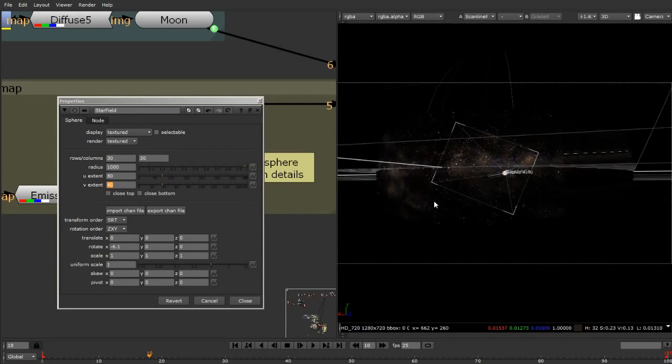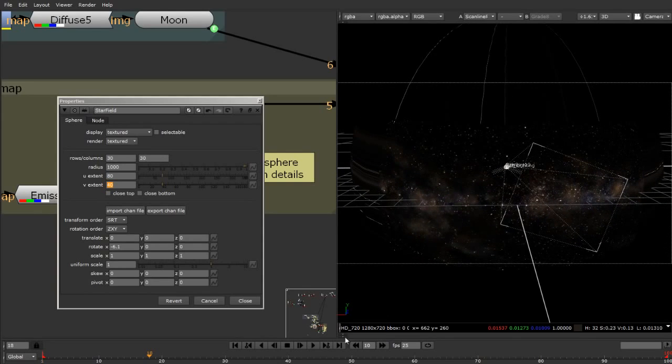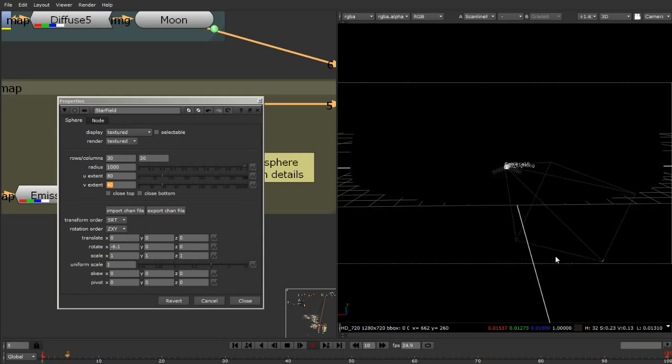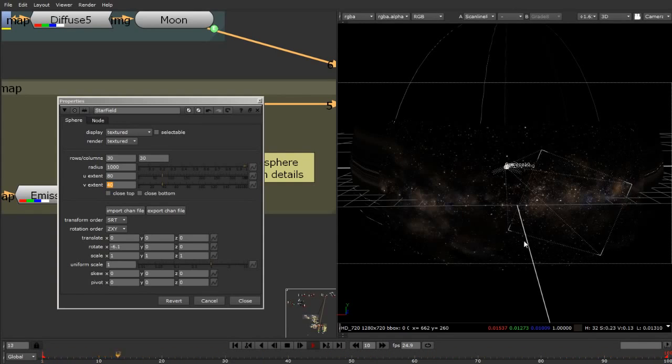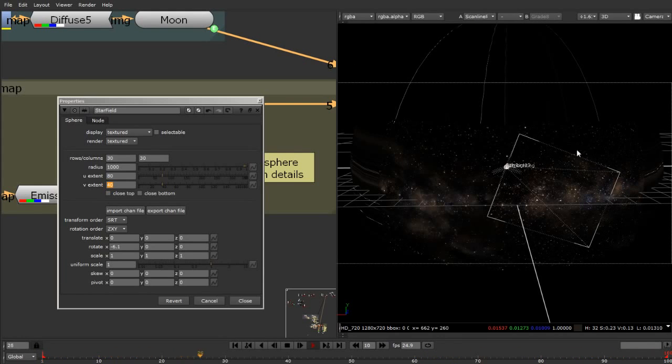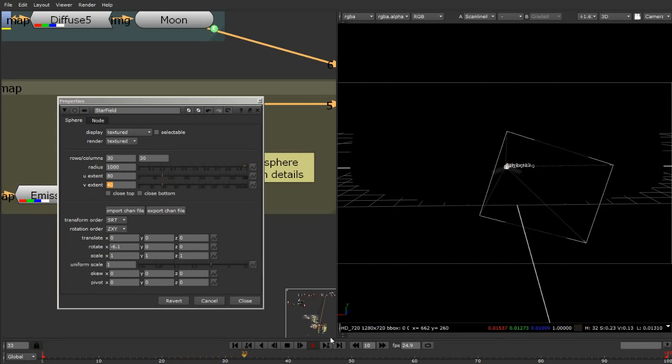So if you see here, when I play through the time slider, we have our camera and it's not actually going out of this region at all. I didn't want to texture the entire region such that my camera is looking at anything else. When the camera is not looking at anything else, there is no reason to texture that region. So I have a maximum resolution map possible only for that region. So I got that done.